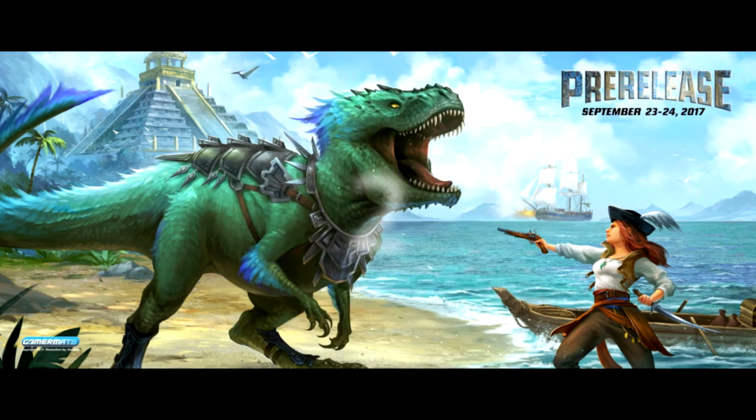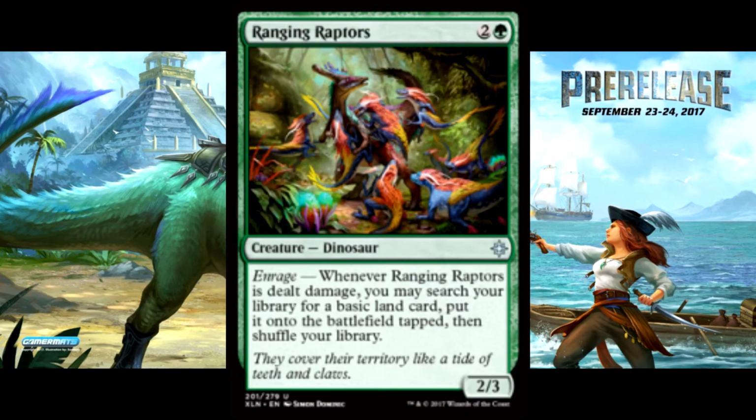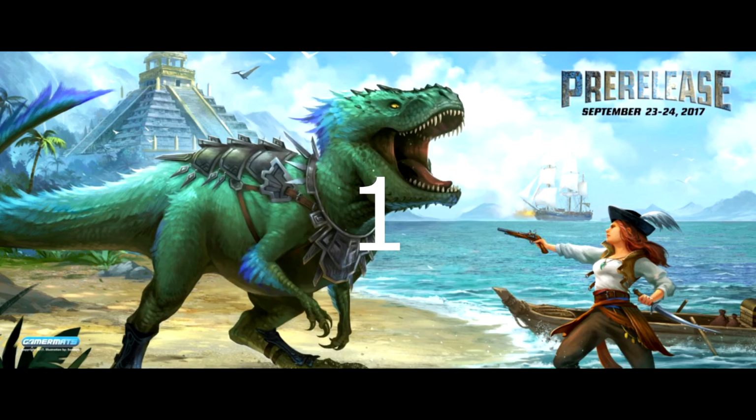Then we have number 2, which is another creature with Enrage, except this one, when it's dealt damage, you may search your library for a basic land and put it onto the battlefield tapped, then shuffle your library, and it's a 2/3 for 3.